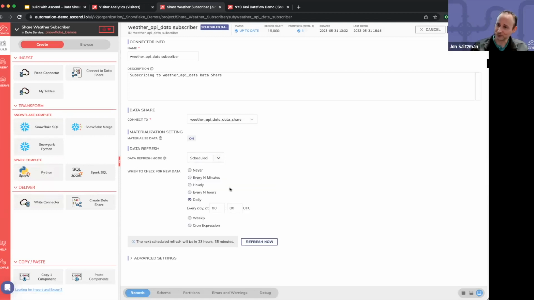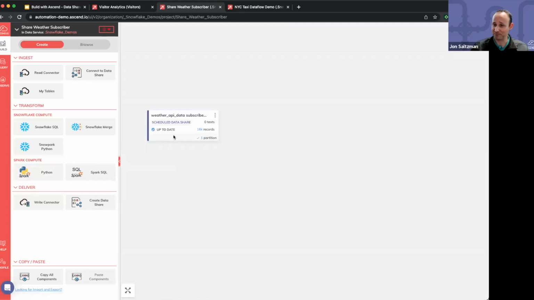Or you can choose schedule. In this case, I want to schedule it daily to run at midnight. Now my data share is going to refresh on a different schedule, independently from the upstream source, so I can refresh it at a time of my choosing. This is another feature you have available besides materialized and non-materialized. Generally, you would use the scheduling only with materialized data shares primarily, which then control when the downstream can run. But you can also potentially use it with non-materialized. There are use cases for that as well.